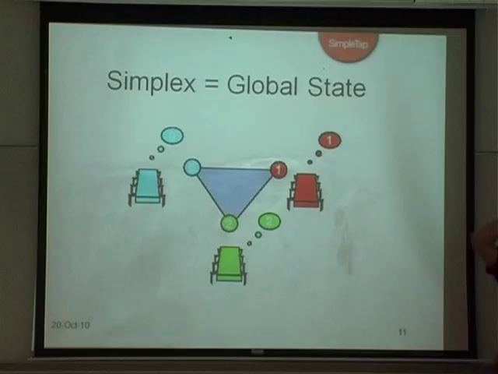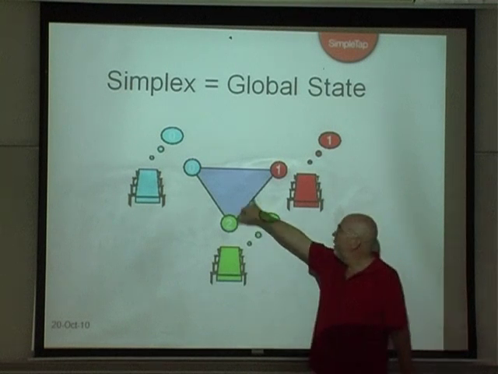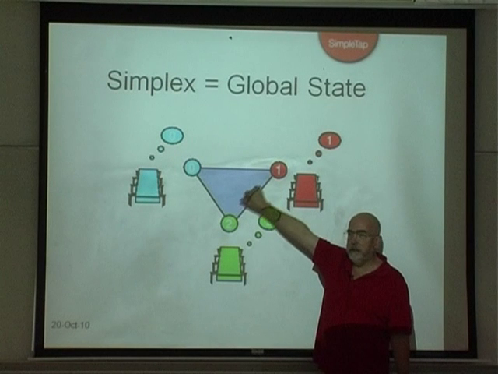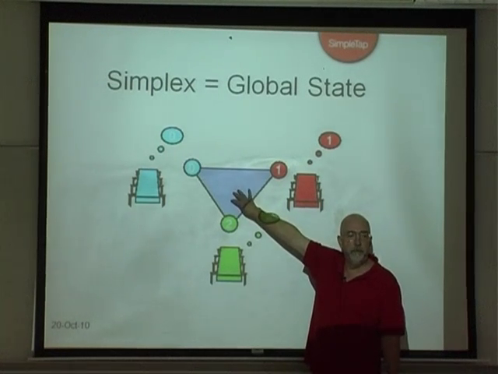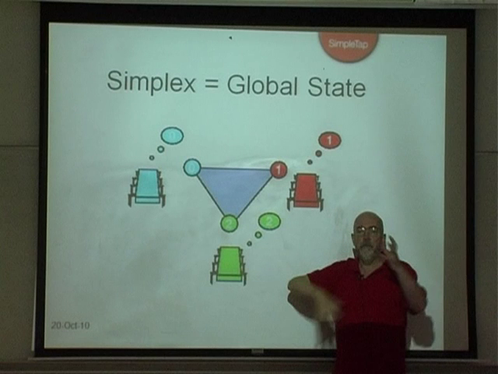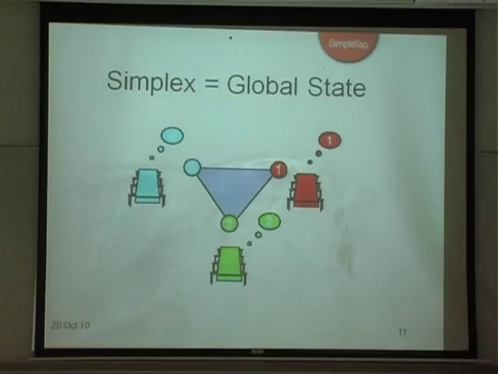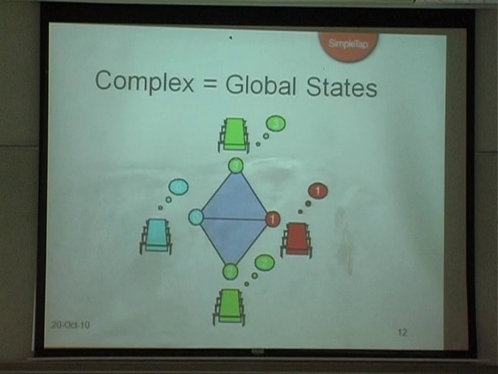So you could say, well, can't you do that with graphs? And the answer is not in a natural way, because if you had a graph, for example, all that would say is that these two states are compatible, that they're pairwise compatible, but it doesn't really say that they're three-way compatible. And so, you can add more machinery to represent this in graphs, but it will become cumbersome pretty quickly. But using a simplex as a higher-dimensional generalization of a graph gives us a very compact way of saying that these local states are all compatible with each other.